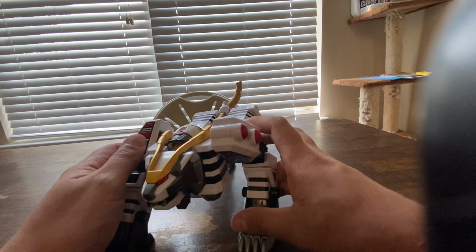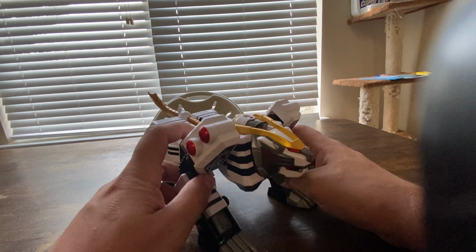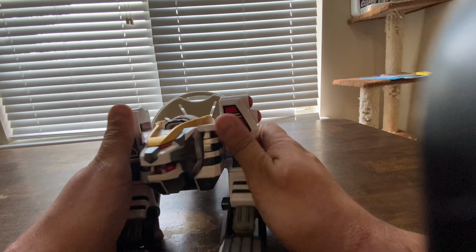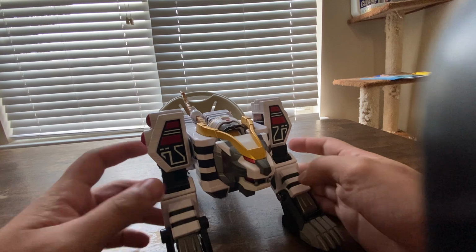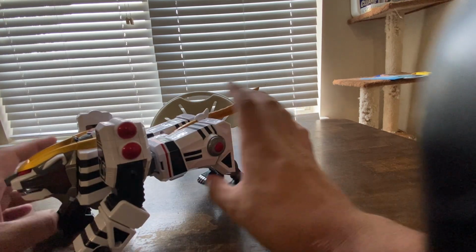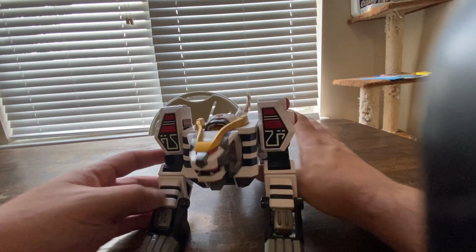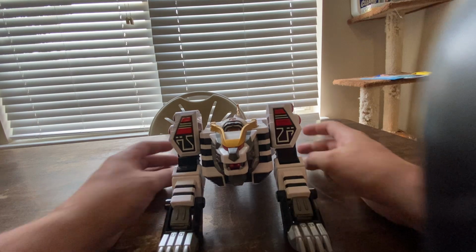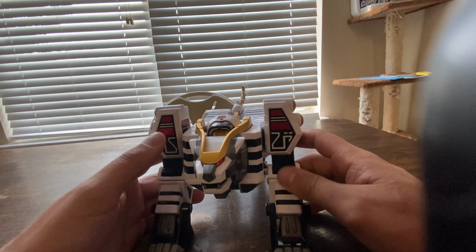Like, you can get him like this, which is kind of cool. Or like this or something, but I typically just keep him in a regular pose. He looks good. Like I said, he looks really good in this Tiger mode. His mouth opens and closes. But he can't really do much other than that. And as you see, mine is falling over.